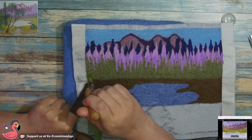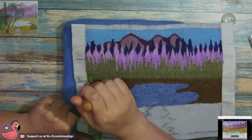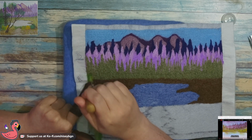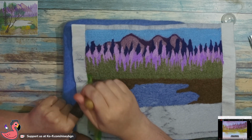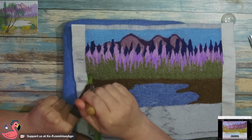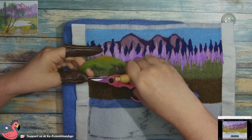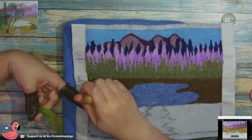You can use your needle just to flick the fibers apart a little bit if you want. Make sure you're not stabbing and then moving. You want to like scrape the surface, because if you stab in and then go to flick, your needle's gonna snap. Nobody wants to get stabbed. Nobody wants a broken stabbing implement either.